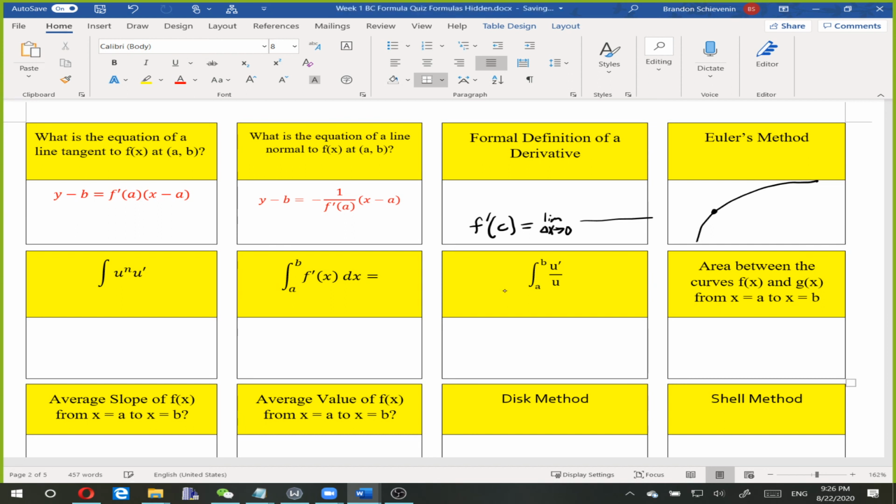The idea of a derivative is that normally if I was getting a slope between 2 points, you would get your change in y over change in x, right? In this case, I want my change in x to approach 0. So I'm going to call this first point x, y, which in our case will be x, f of x. And I'm going to call this second point x plus a little bit. So that's x plus a change in x. And that means my y value will be my output at x plus a little bit.